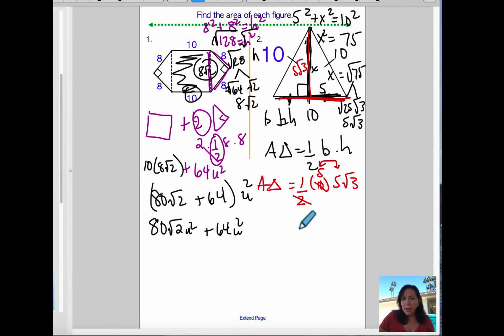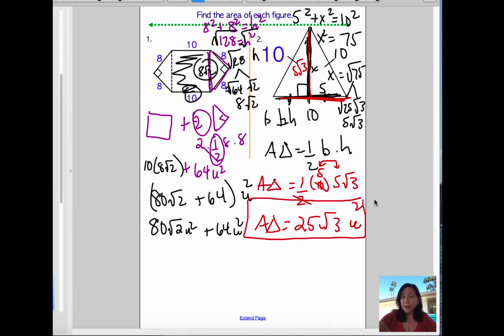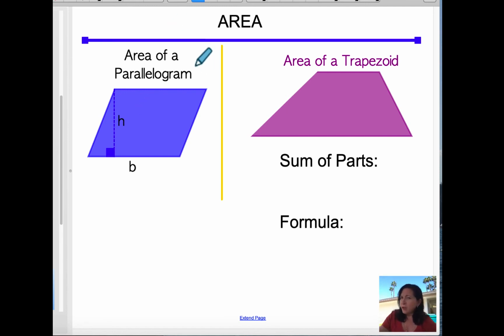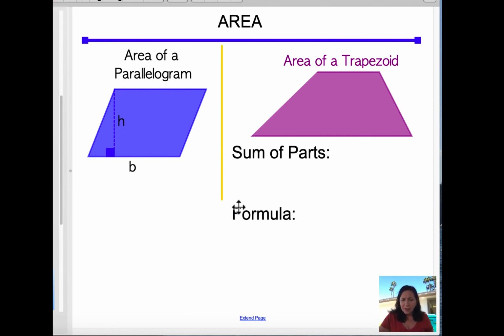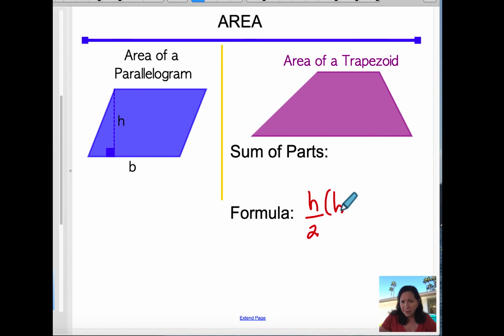Now remember, the height is always perpendicular to the base. So if this is my base, then this must be the height. So we're going to go 3 divided by 2. That's the height divided by 2 times the sum of the bases. So that's 5 plus 8, base plus the whole base. Now be careful too, because sometimes they'll just give you a part of the base, so you've got to make sure you're using the whole part. And so 8 plus 5 is 13 times 3, and then divide by 2. So that's 39 divided by 2, and this is inches, so my answer would be inches squared, and that would be my area.